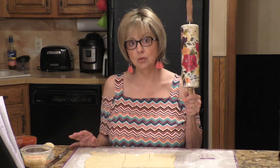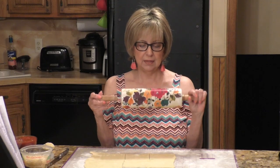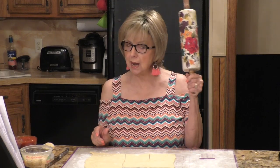And I have a rolling pin here. And isn't this a cute one? I got this a while back. It's a Pioneer Woman rolling pin.